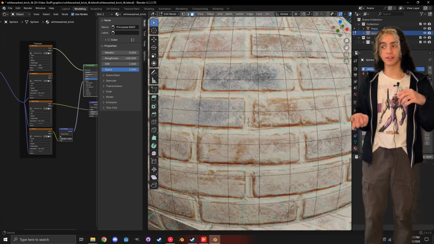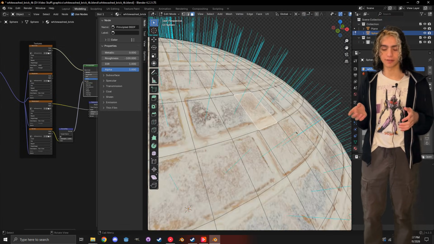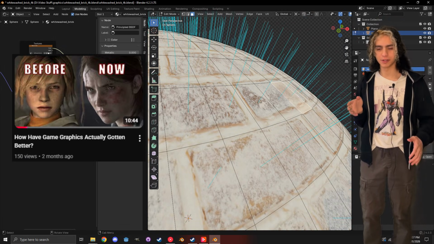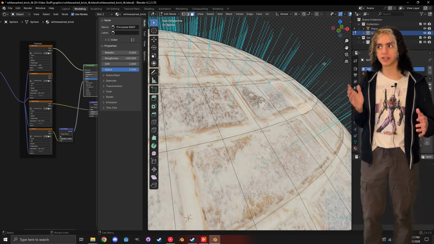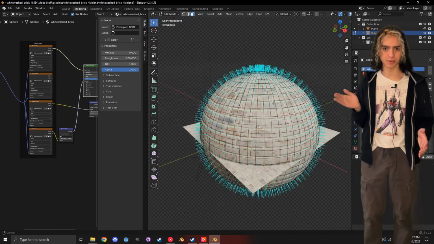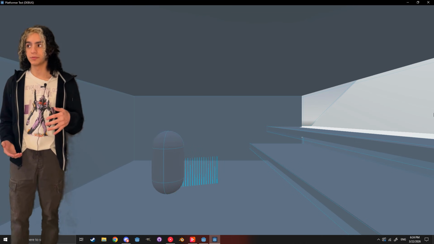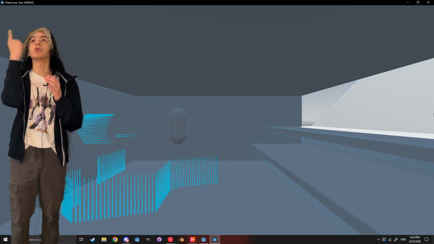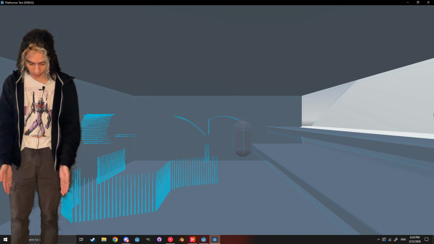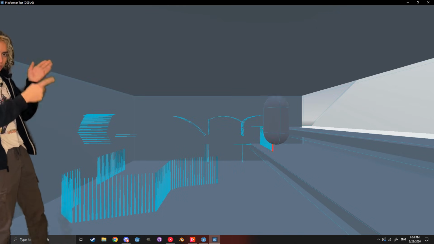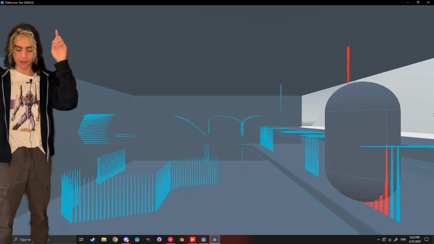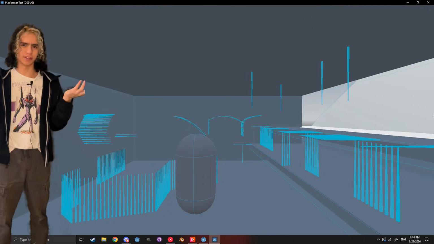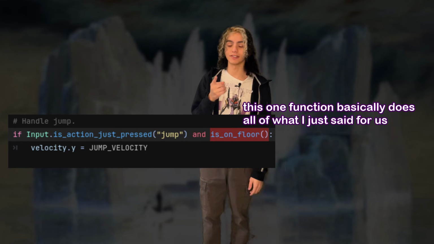So going back to collision, the way that pretty much every game does it is by checking the normal vector of what the player is colliding with. I talked about this a little bit more in depth in my video about graphics, but a normal vector is basically the direction that any face of a 3D mesh is pointing in. So for example, if we check the normal vector of a face that we're colliding with and it's pointing roughly upwards, we know that we're standing on the floor. If we check it and it's facing sideways, we know that we're probably on a wall. And if it's facing down, we're probably stuck to the ceiling somehow. And that sounds a little complicated, but there is a function in Godot that does exactly this.